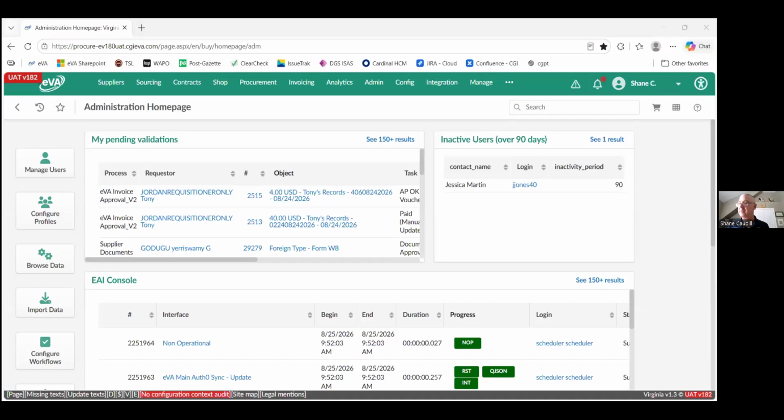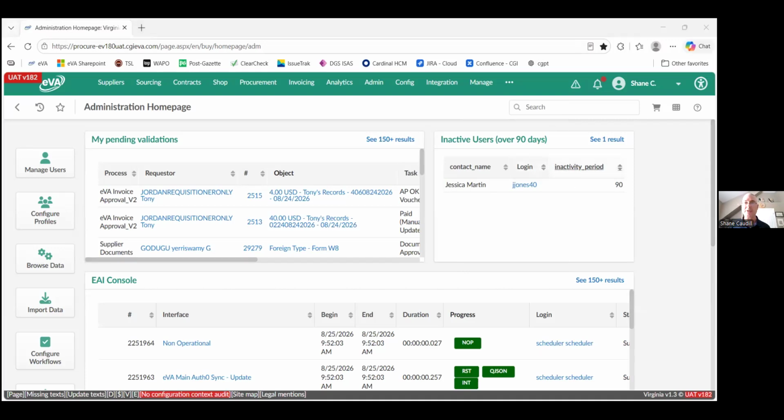Give me just a sec, because I'm going to end this, and I'm going to keep my slides up over here so I can see them so that I make sure I hit all of the great demonstration things I want to show you. There we go. I'm going to let that load up and I'm going to move you guys over here. All right. And I should be sharing eVA. I am.